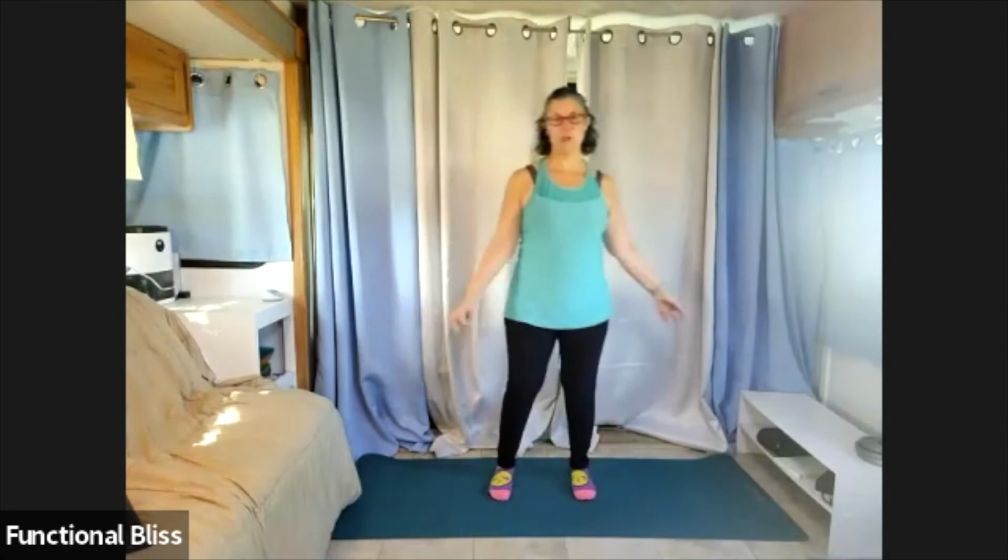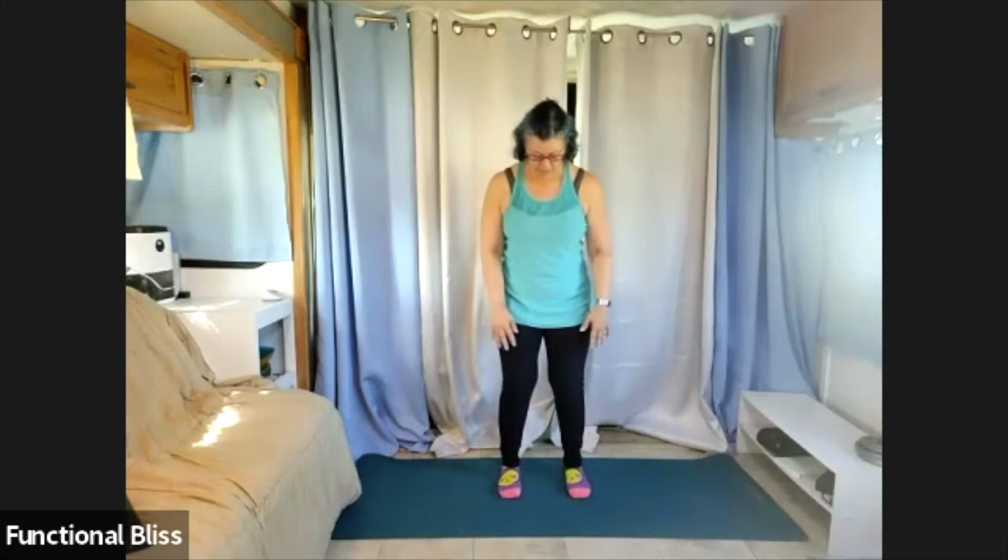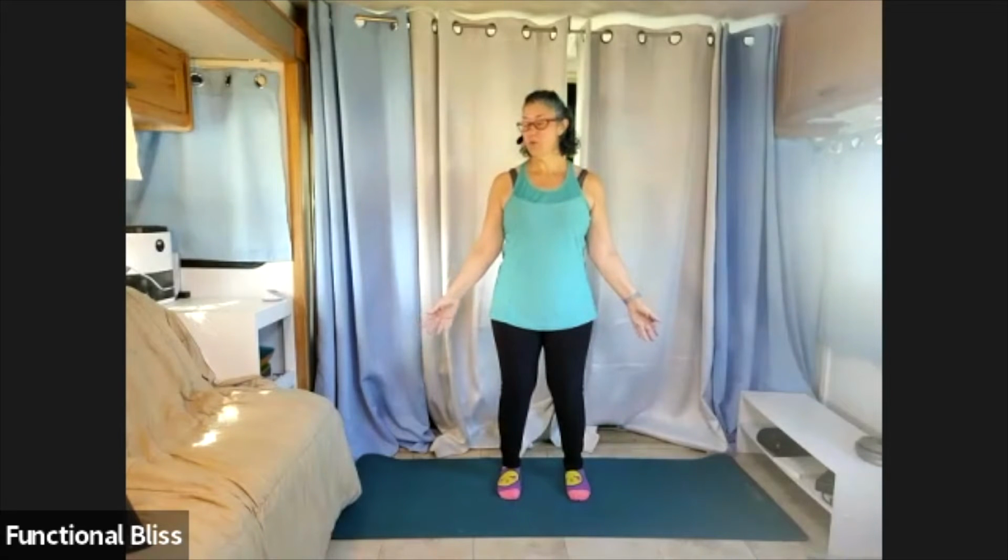Perfect. Set that back down. Come back to your centered posture. Again, take a peek at your feet. Make sure that they're parallel, facing forward.